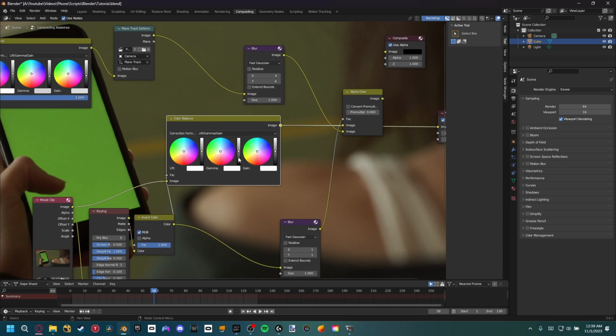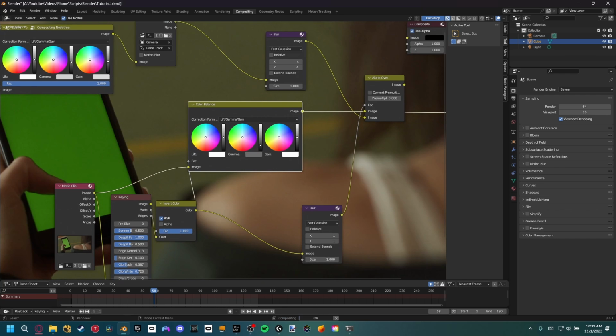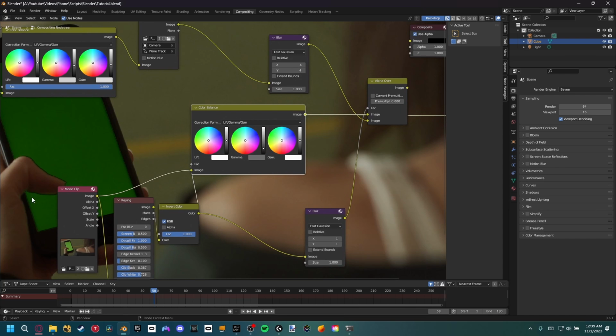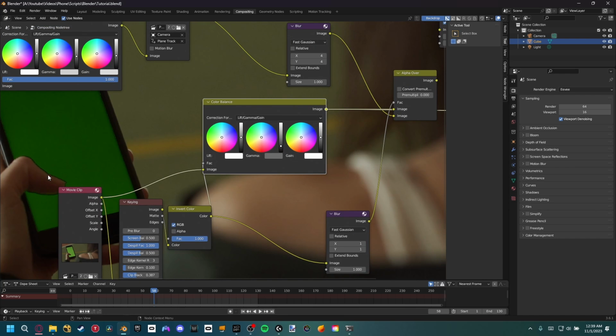And let's try to decrease the gamma just a little bit, see what that does. So you can see that's basically making the green a little bit darker. So let's just decrease it a little bit more. So it's a darker green color now. We do want to watch out and make sure it's not really affecting the edge of her thumb right there.